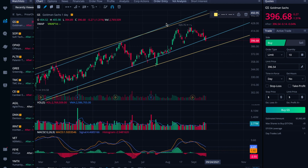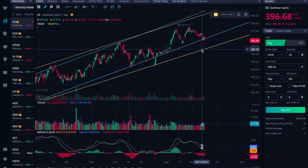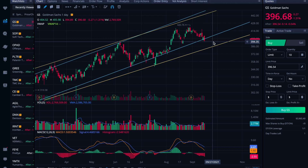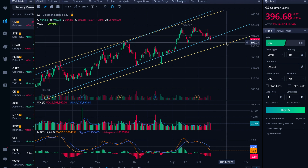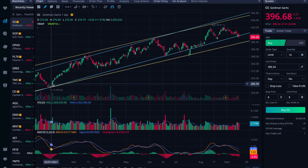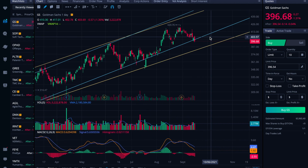So the one in yellow is sort of the broader, more liberal channel, because it's giving more space to all the price action versus the blue channel, which is more typically how I draw it — a little bit more conservative. It stops you out of the channel sooner, but is a bit more of a conservative play. But this is just to say, as it's really testing the bottom of this channel and questioning whether or not it'll fall out, it could push into this yellow area. And if it does confirm this yellow channel, then you could pop the blue one off and say, okay, I'm going with the yellow channel. The way I like to play these channels — by dip buying toward the bottom, taking profit at the top, and doing it over and over again until it breaks the channel, which eventually will always happen.